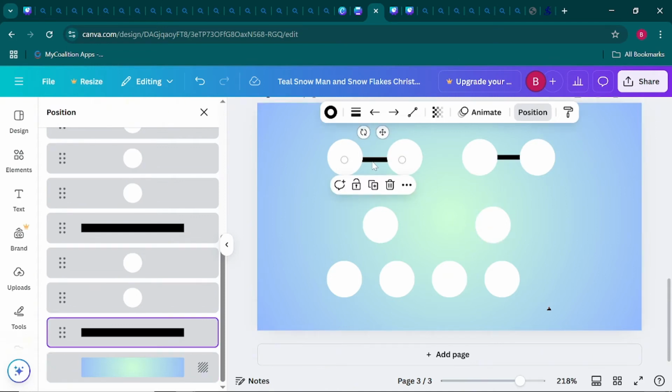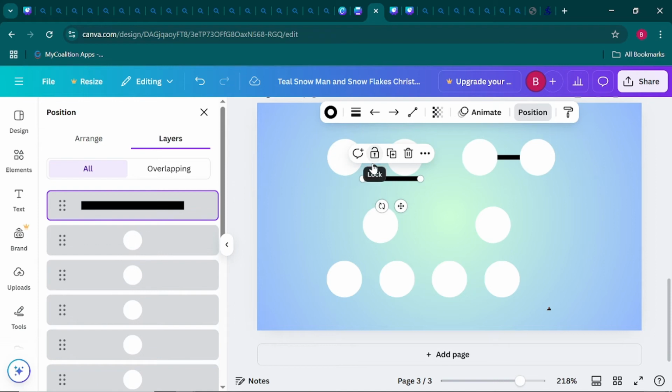So now we do Control G again to duplicate this line. You can see there are two icons here. We have this one and then we have this one that looks like a cross, and then this arrow type, these two arrows that are curving, right? So now this line is like this, but this is not how I want it to be, right? So how do I achieve a straight line, kind of a slant line?